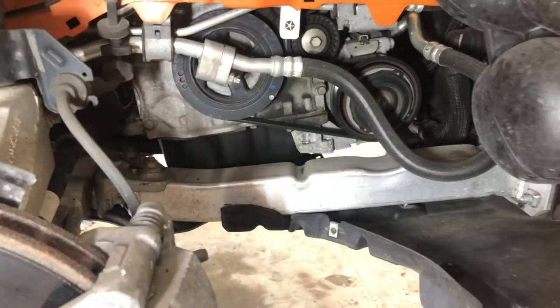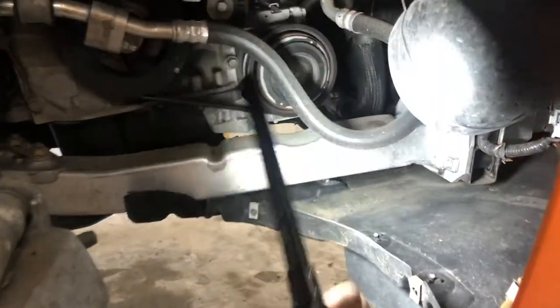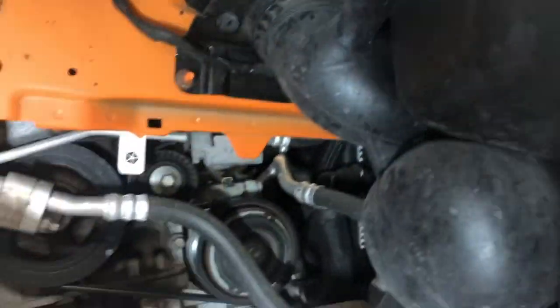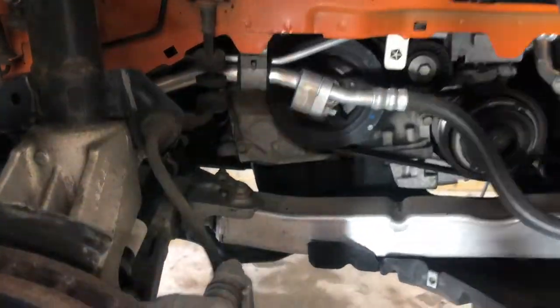Right, guys, so we took out a total of 5 8 millimeter bolts. They're mostly lined up here. You can see where they were going in. You got 1, 2, then I think it's 3 in this corner. 1, 2, and 3. So you got 1, 2, 3, 4, 5 all on the bottom. The rest is plastic push pins. I use this tool to separate them. You can probably buy this at Harbor Freight and work off of that.